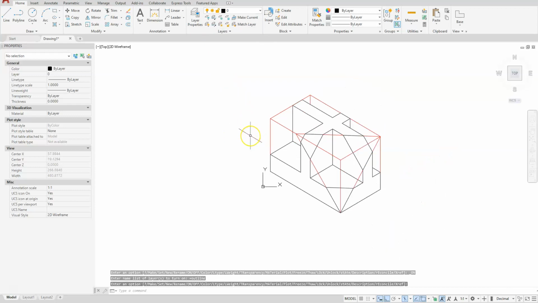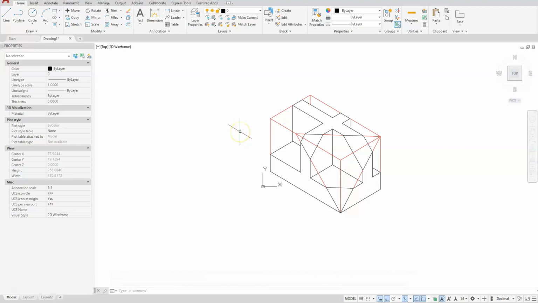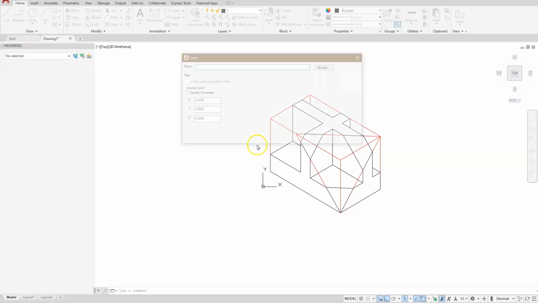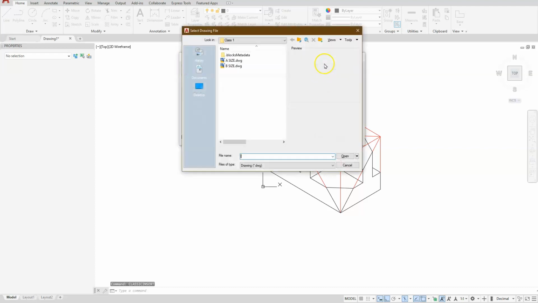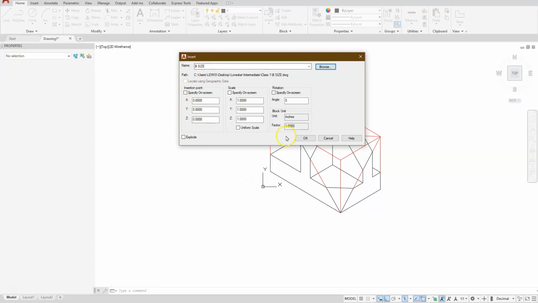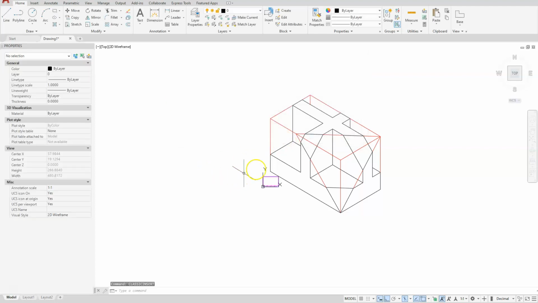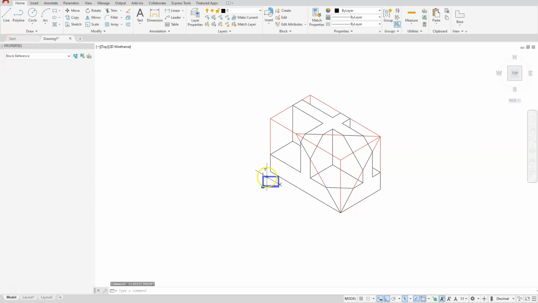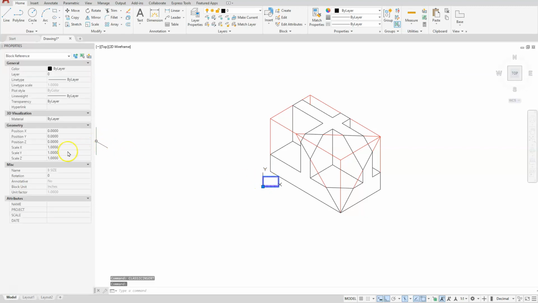Okay, now we're ready to bring in our title block. So let's use Classic, Insert, Browse, and let's use a B size for this one. Okay, and then I have my title block in at a small size. Let's go ahead and increase the size of this one. And if we remember some of our scale factors, it kind of depends on what size or what units you're going to use. Let's try making this one 16.